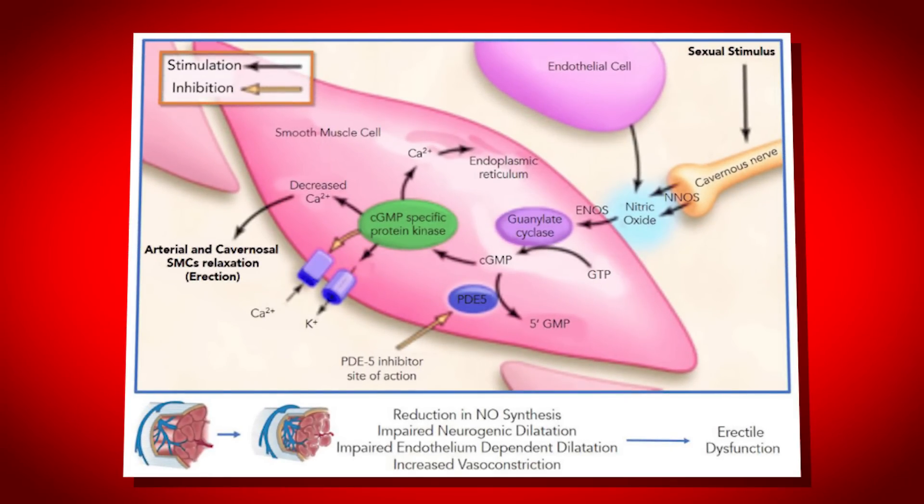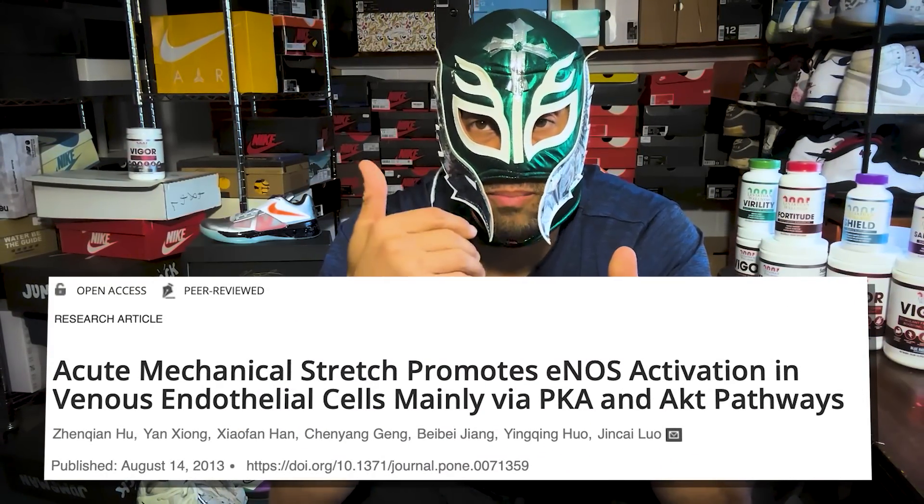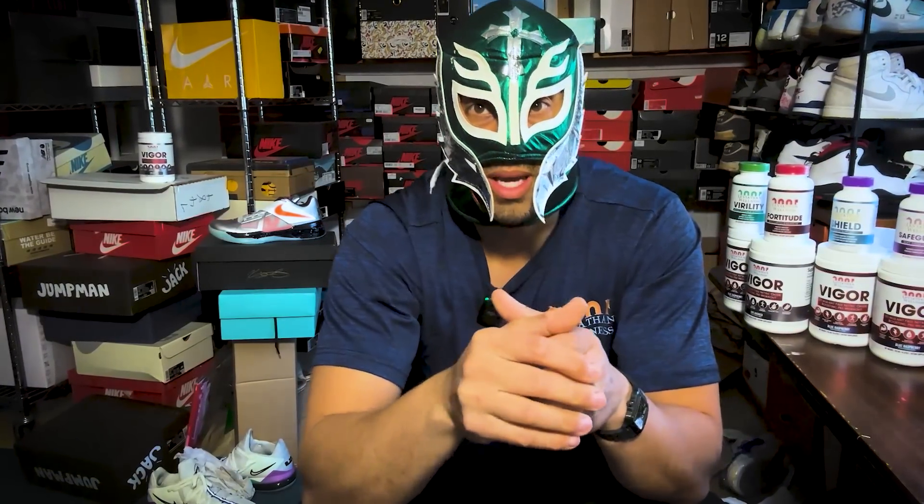What we're talking about here is the nitric oxide pathway. In this chart, you can see the actual nerve. A lot of people don't realize that most of the nitric oxide is actually released by the nerves of the penis as a result of sexual stimuli. That nitric oxide release starts all of these pathways, which leads to smooth muscle relaxation and then in turn leads to an erection. Bottom line: nitric oxide is essential for starting the erectile process and is essential for penile health. So what does PE — or what do extenders — have to do with erectile function? Well, there's actually published literature showing that the stretch stimulus within penile tissue actually triggers the nitric oxide process, and that is what these studies found leads to the actual improvement in erection quality using penile enlargement techniques.